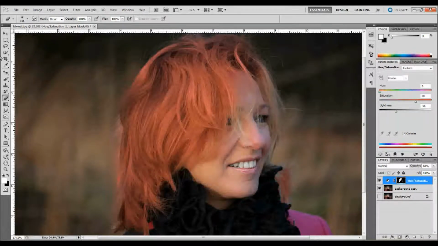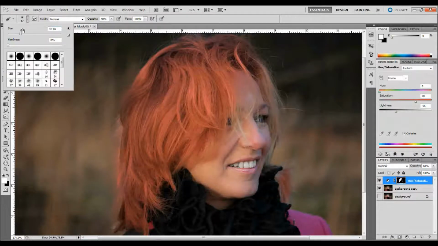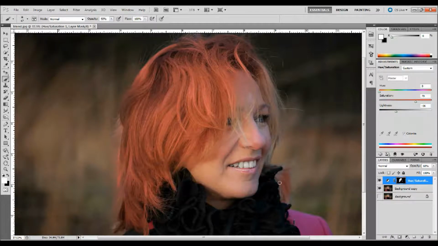And I'll just do it right now to show you. If you select your brush, go up to the top, make sure that the hardness is set to 0, and you can brush back in these areas as well. So I'm going to make my brush a little bigger, and I'm just going to brush around the edges and make sure that it stays soft, so it looks more realistic. Okay. Something like that. I'm selecting my eraser again and just touching up the areas that I think need it. Okay, now that's not perfect. If I had more time, I could zoom in and go into some of these areas, make new selections, and add them to my mask. Okay.